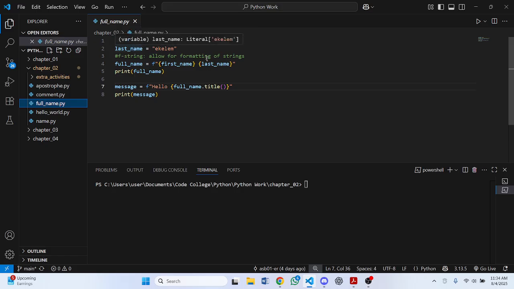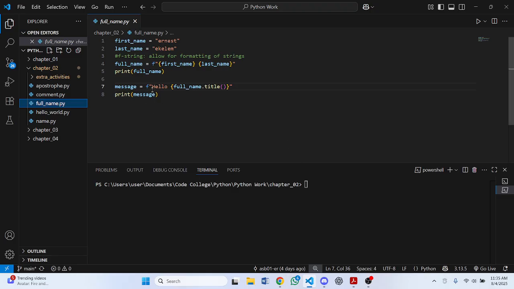And we have message, which is assigned another f string that reads hello, full name dot title. Dot title is a method which capitalizes the first letter in a word. And then we have a print statement that prints message.